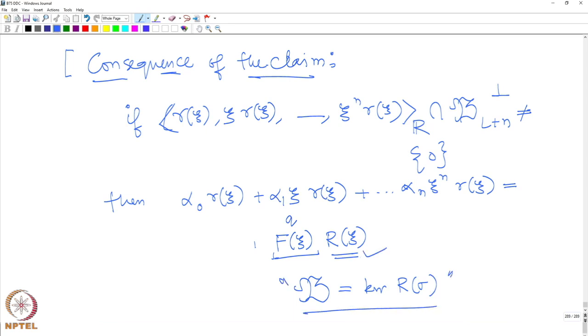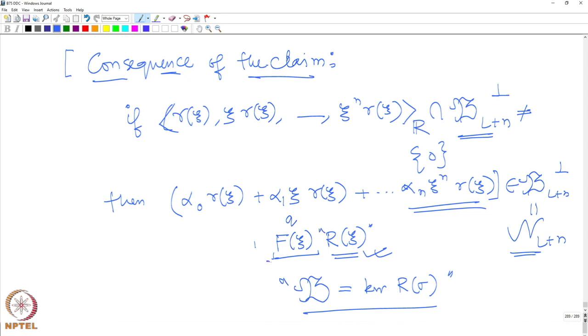We have such a matrix R(ξ) kernel representation, because when I say that this intersection is non-zero, that means there will be such a non-trivial linear combination which will belong to B_L plus n_pub. But what is this? This is n_L plus n. That means in particular this must be an annihilating vector, and every annihilating vector must belong to the row span of this matrix. So that is why this must be in the row span of R(ξ), and that is why we have this.